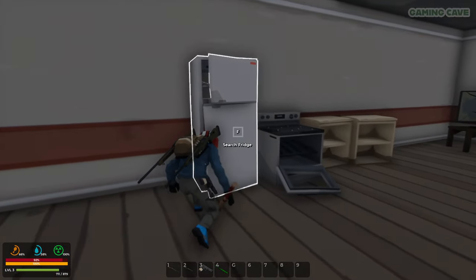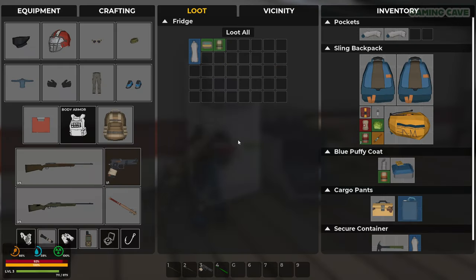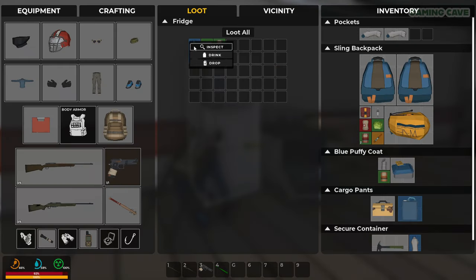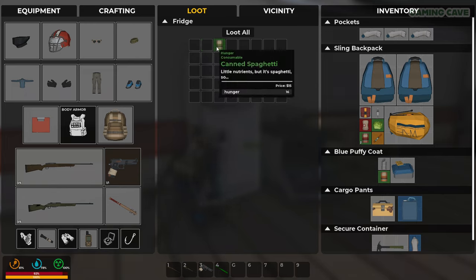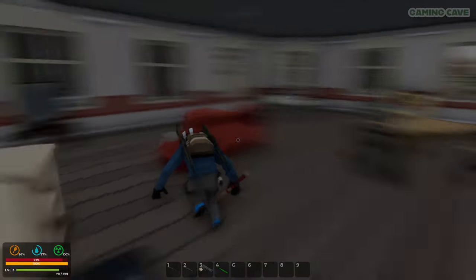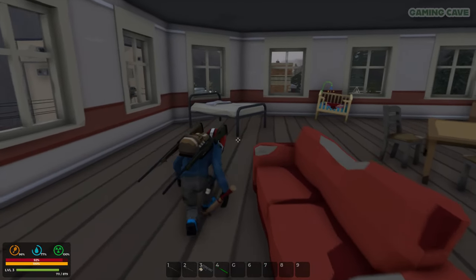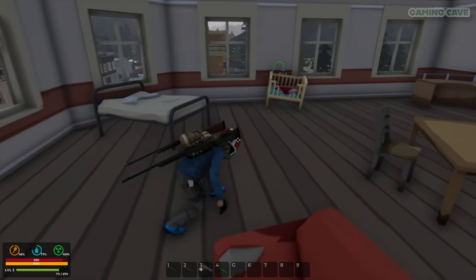Looks like it was some sort of an apartment. Try not to alert anything else. I'm going to just drink that, and consume things as I go around now instead of storing most of them. Got a few things there that I can take back to the base and then be done with.